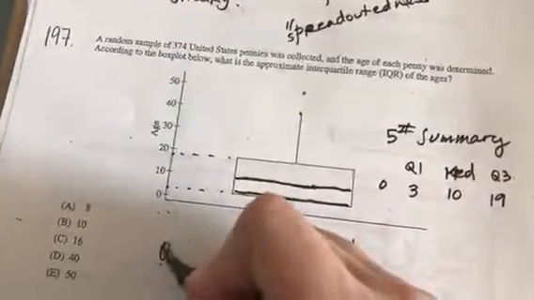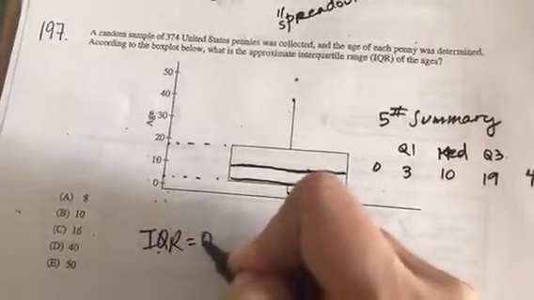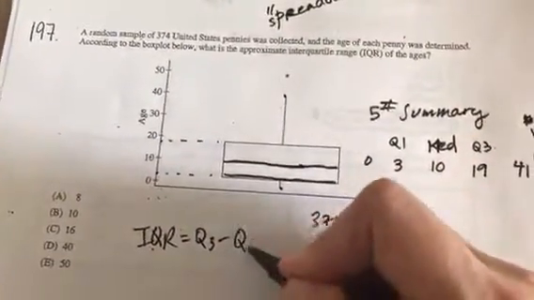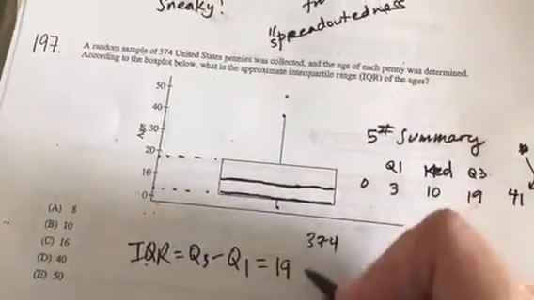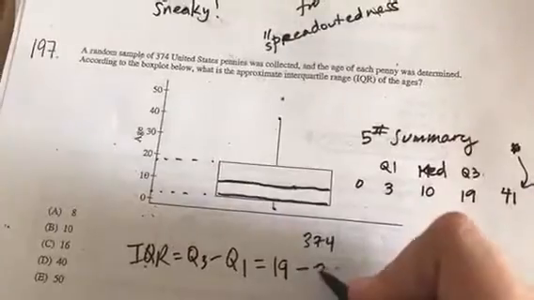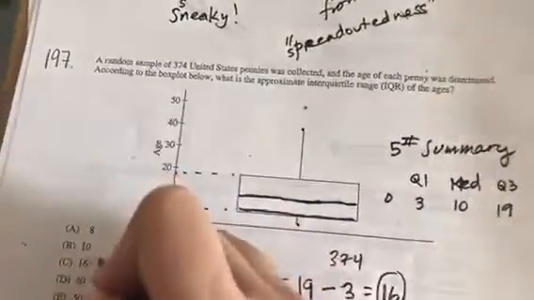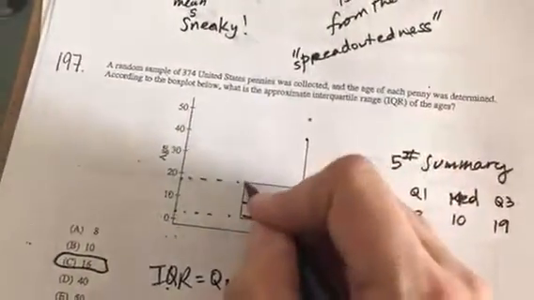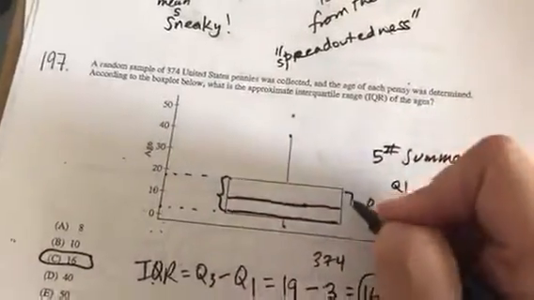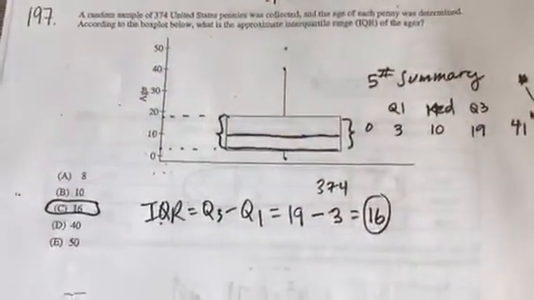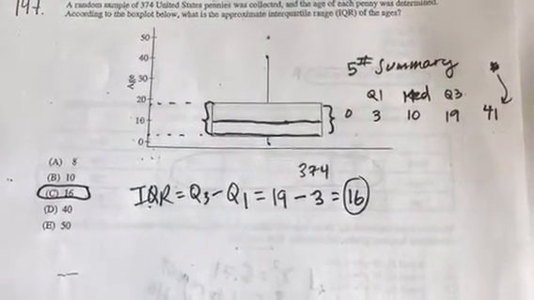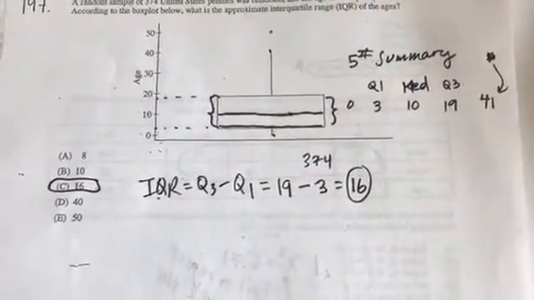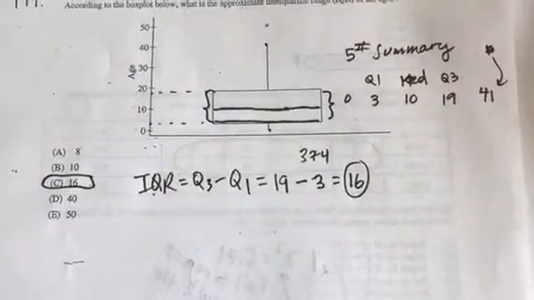So that's pretty cool. Okay, IQR is quarter 3 minus quarter 1. So we quantified that at around 19 and quarter 1 around 3. So I end up getting 16, and that's my answer. Again, it's this distance here. It's the distance of the inner width of the box, or the center 50% of the data is what IQR means. And so it's a really good gauge of spread outedness of the data.